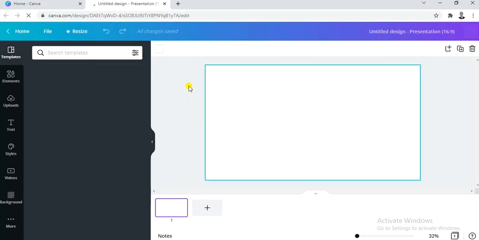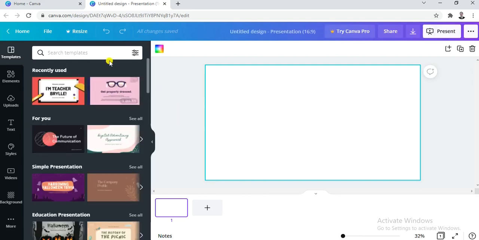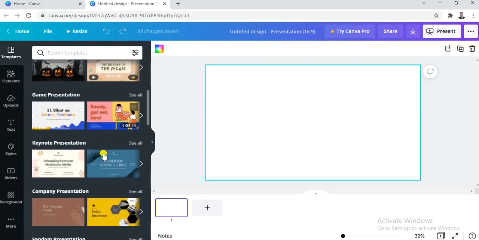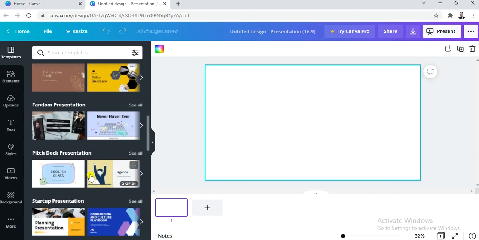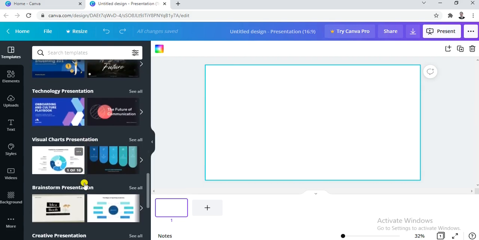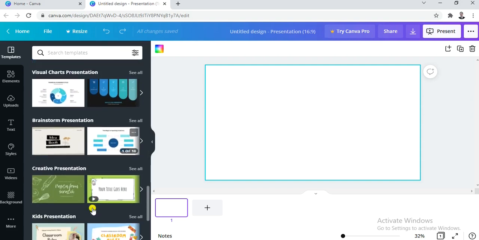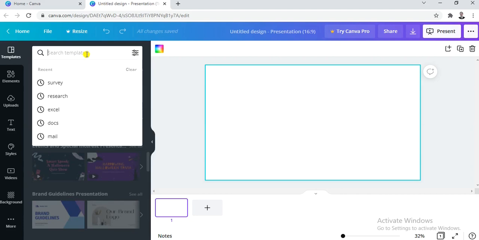Okay, so let's just wait. It's loading. Now on that part, as you can see, we have the given templates here. You can either use these if they're related to your topic. But if not, you can just create a new design from blank or scratch. These are the different templates given by the platform. You can search here for your topic, and if you can find one, you can use that. If not, then you have to create using the blank template.